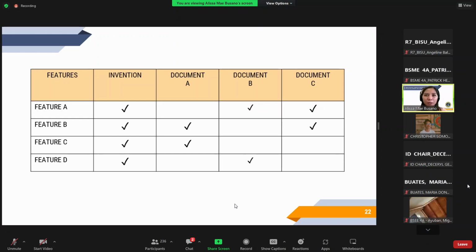The detailed description can no longer be changed, except for changes like punctuation, spelling, or typographical errors. But if you add additional subject matter, that is not allowed in the detailed description. The claims, however, you can change based on the comments of the examiner. So you can amend your claims, but your claims must be supported by your detailed description.